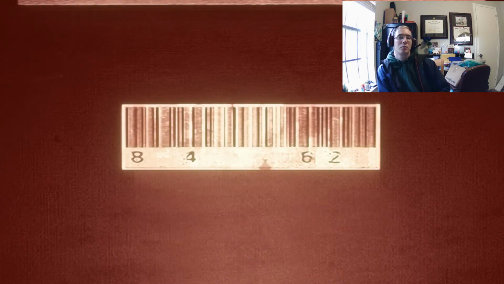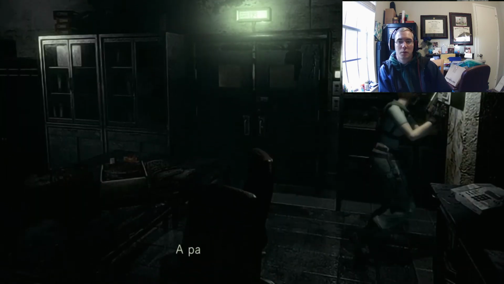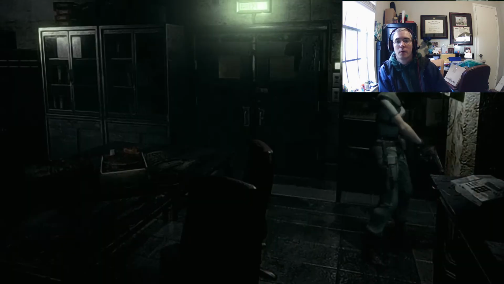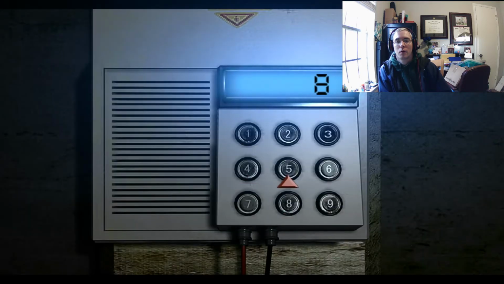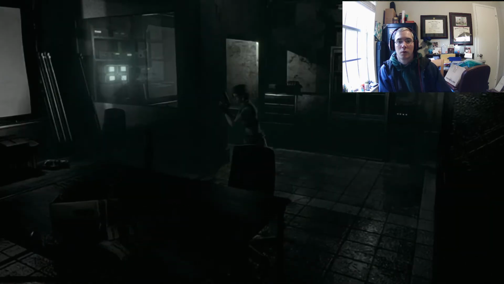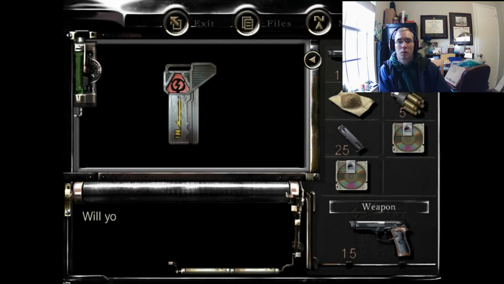Eight, four, six, two. Okay, well that works. Alright, so 8462, that's gotta be the code for, yeah. 8. Yep. Yes. 8462. Beep. Is that what was over here? Laboratory key. Yes.